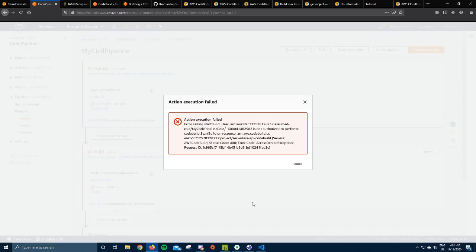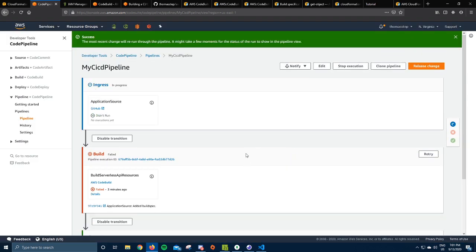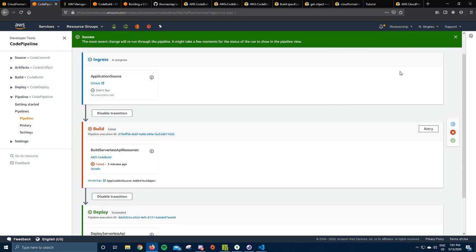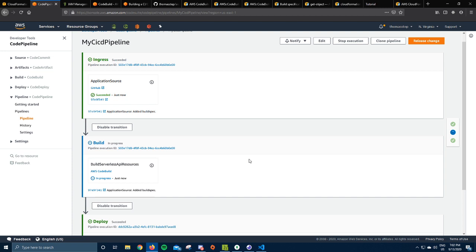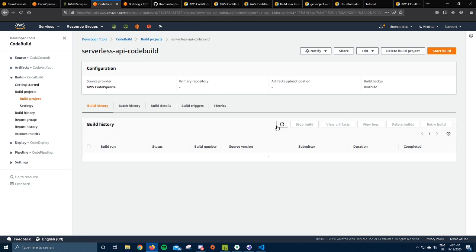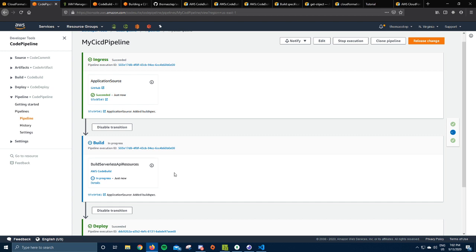Failed just now. I hope that didn't actually try to run through. No, failed 3 minutes ago. Okay. It said just now, it just hadn't updated. There are a lot of things in AWS that are, in the UI at least, slow to refresh. So keep that in mind. Even though something might have a timestamp on it, it's not necessarily correct. So cool, our CodeBuild instance is running now.